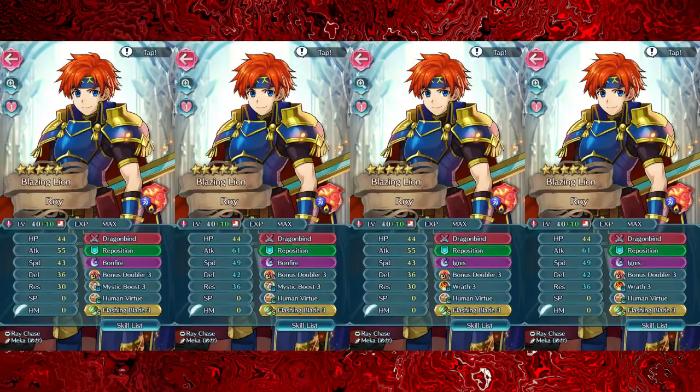So yeah, talking about builds. As you can see, there's not much variety here. Everything else would require you to switch to a Slaying Edge, and that definitely can't work. But it's definitely shaky. Mystic Boost is great to actually really make use of his bulk. Keep in mind, this is a neutral Roy.